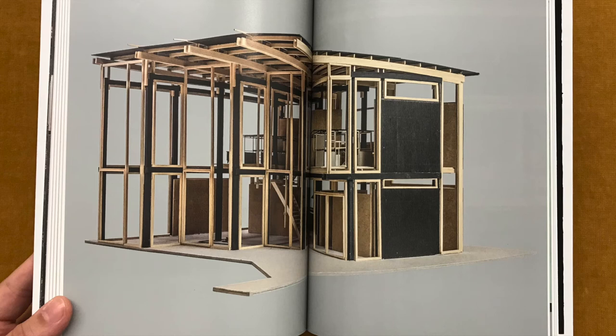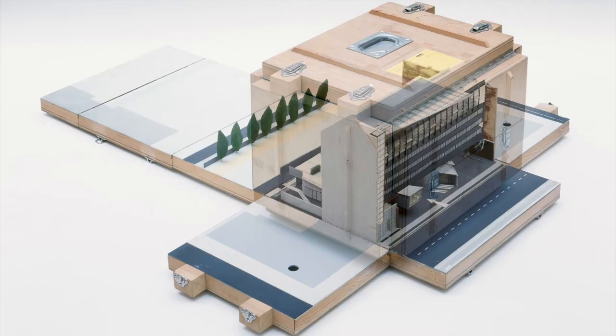Number four. If architecture is, until further notice and most of the time, made for the human body, then models are made for hands. They should simply be, in other words, handy. The best example is the model that OMA made for their project for an apartment building in Checkpoint Charlie between 1980 and 1990. The model, now in the collection of the Deutsches Architekturmuseum in Frankfurt, is conceived as a firm wooden suitcase with a steel handle that can be unfolded to reveal the building.